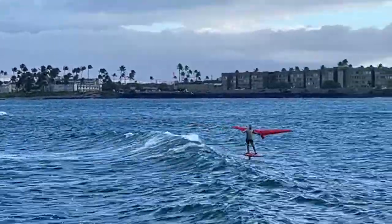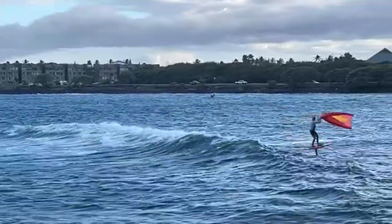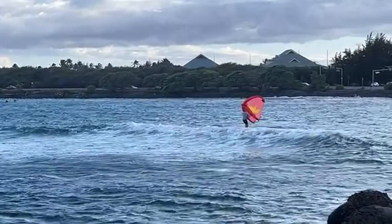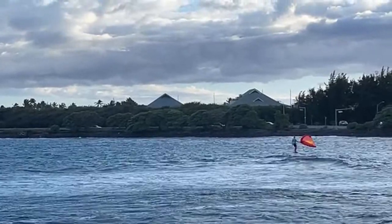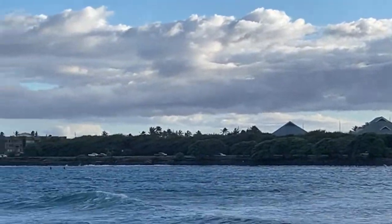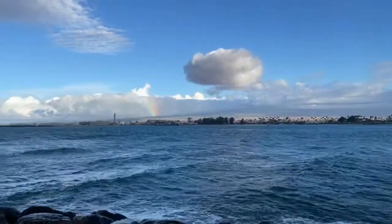Yes. Nice job, dude. That was beautiful. Just worked it. Look how you can just move that wing around. Isn't that cool? That could be about the coolest thing I've seen in a while, actually. That's nuts how we can just move the wing around. Wow, I've never seen that before, honestly. That is so cool. Wow. All right, back to the rainbow. There we go.